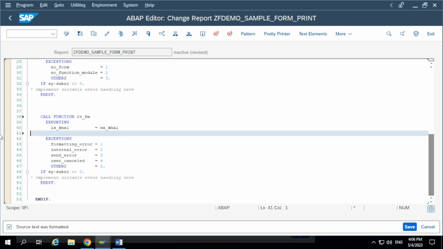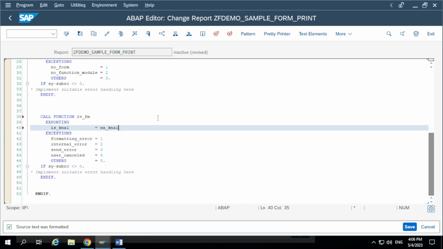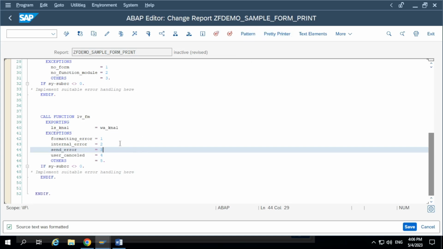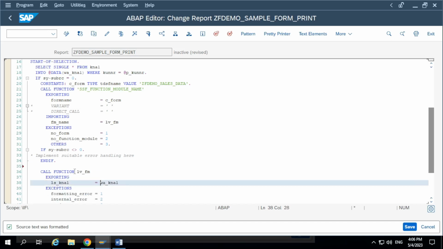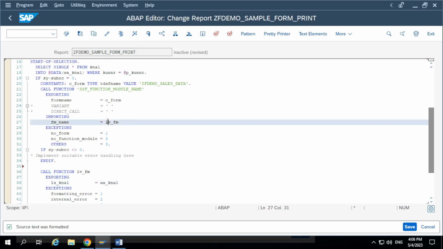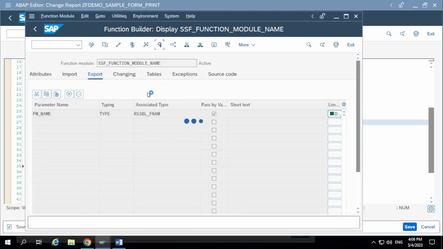First call your usual function module and test it. Make sure you pass all the required importing parameters, and then call the SSF function module on top of it before this FM call, and just replace that function module name with this variable name. Okay.